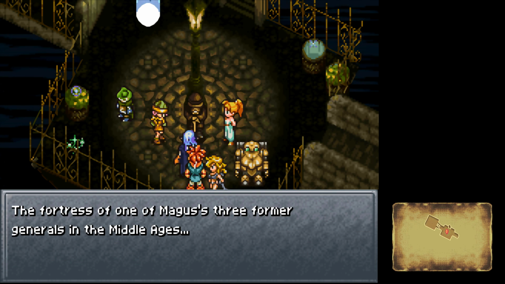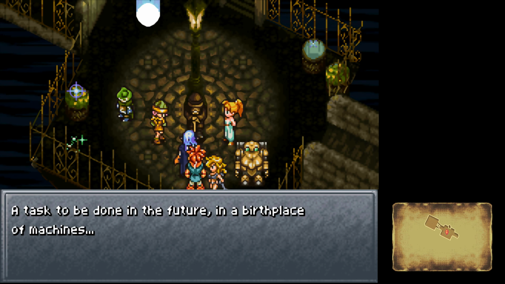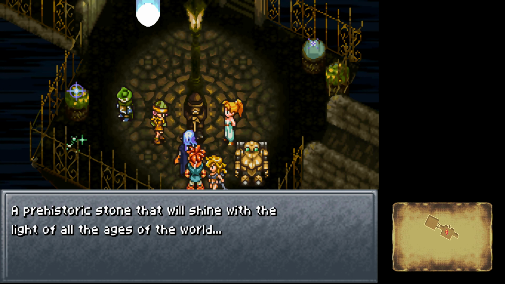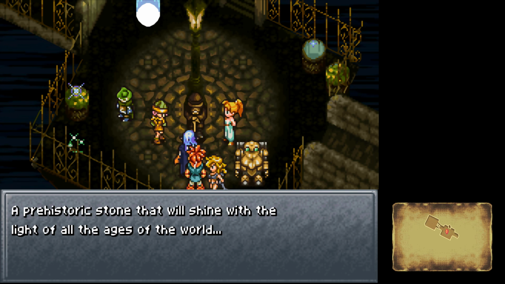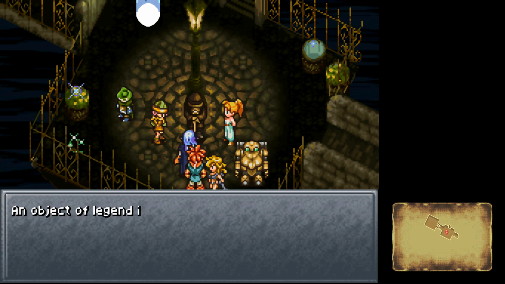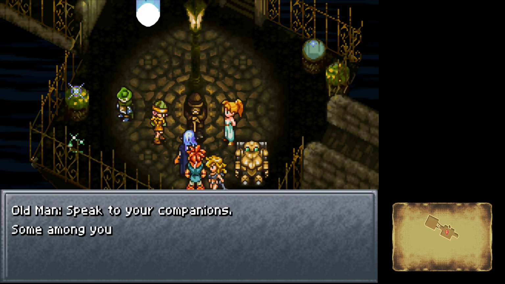Alright, so we're still talking about Magus's former generals. That's Robo's quest there. That's the one I'm trying to figure out. A prehistoric stone that will shine with the light of all the ages of the world. That's Frog's quest. That's the Rainbow Shell quest.